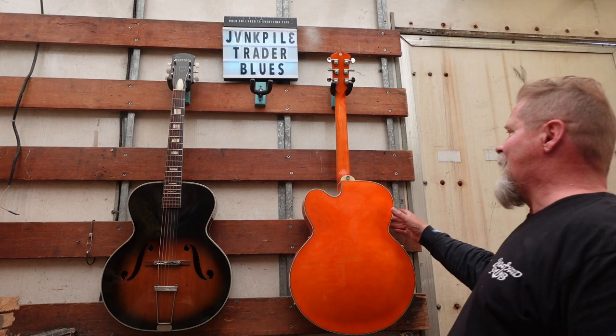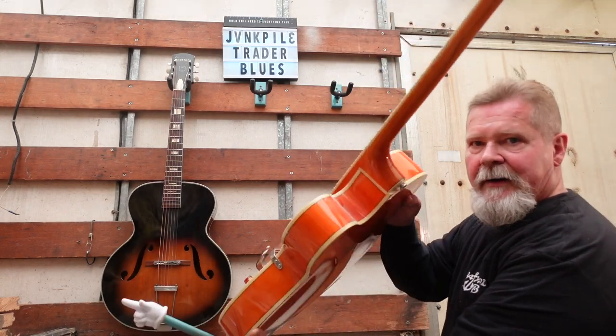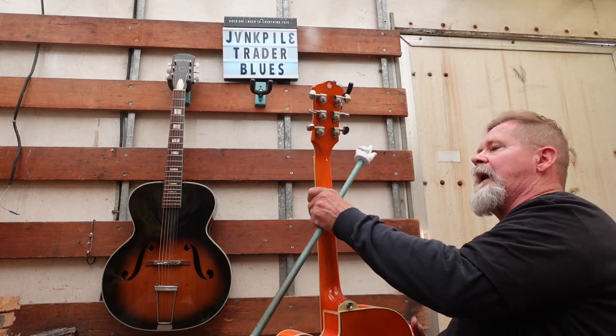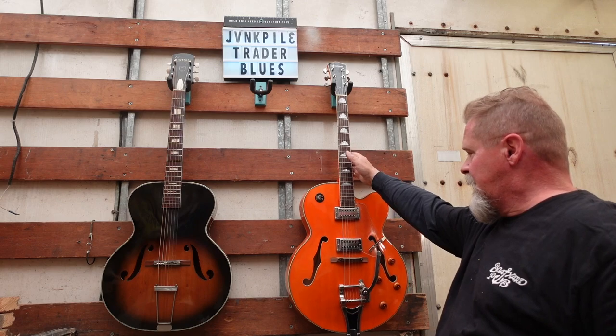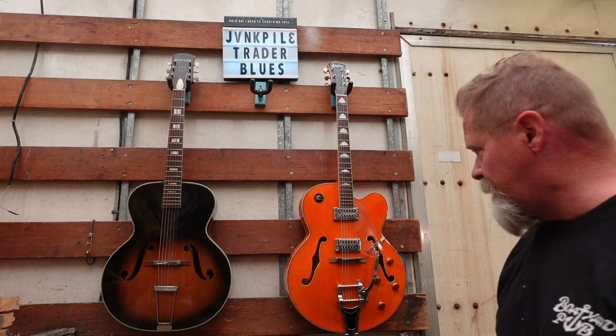And what I like about this guitar, of course, is this neck that sits into the pocket there. You see it? It's not going anywhere. And this guitar is heavy. And I'll tell you what, it looks like a Gretsch guitar, but it's not. So this guitar here, let me step back in.